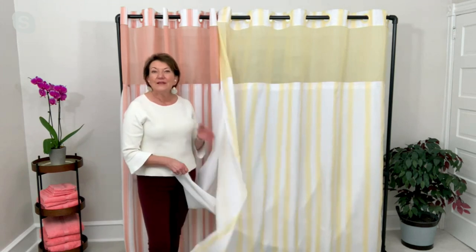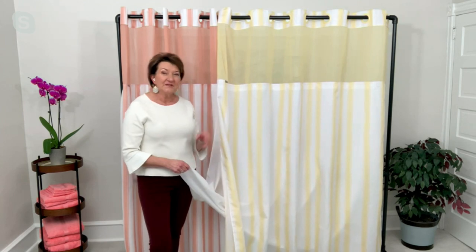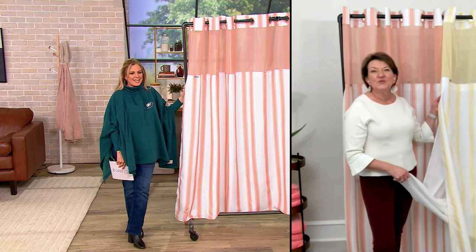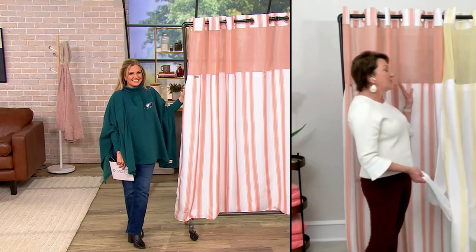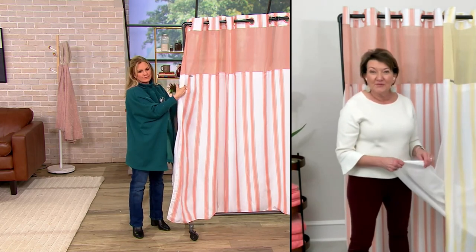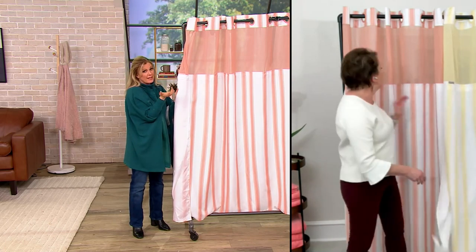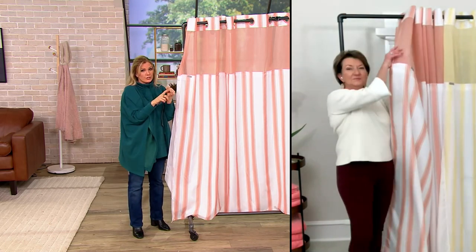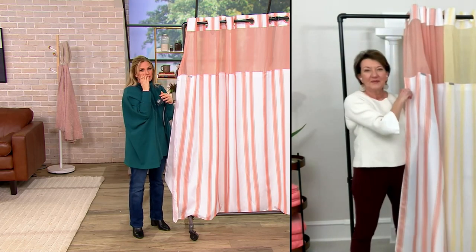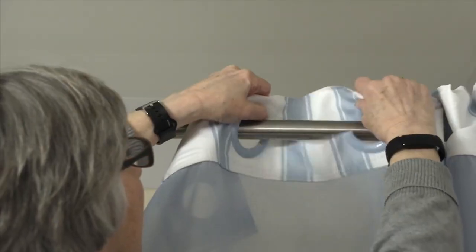I think it would look really elegant in a bathroom that had some blue towels, maybe decorate with some sunflowers, give yourself that French Provence kind of feeling. Ooh, I love that idea. And you could do tons of stuff with this. Both of these would be great in a guest room, your main bathroom, or anywhere you need that refresh, a brand new apartment. You're not going to the Bed Bath store and getting a shower curtain, the shower liner, all of the rings, and then lugging those from place to place. It's one price for the whole thing.